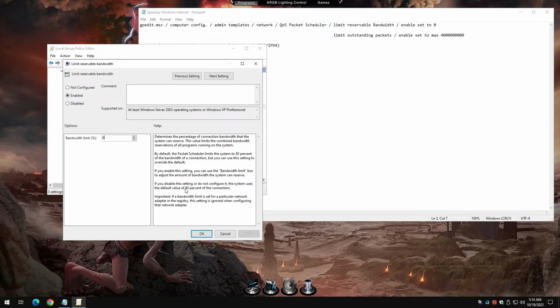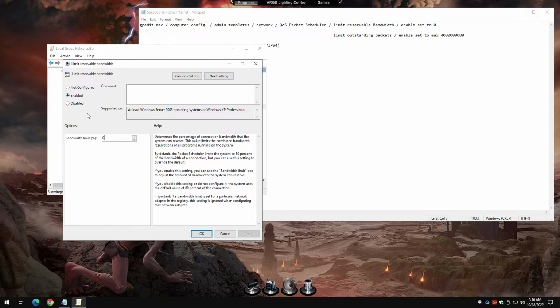If you disable this setting or do not configure it, the system uses the default value of 80% of the connection. Important: if a bandwidth limit is set for a particular network adapter in the registry, this setting is ignored when configuring the network adapter.